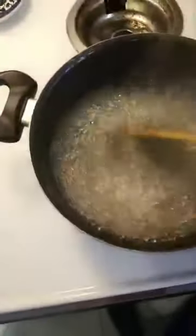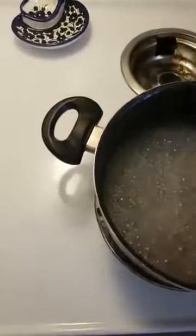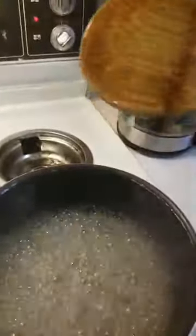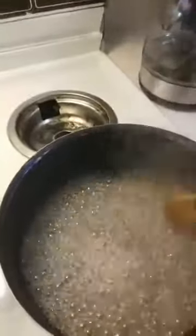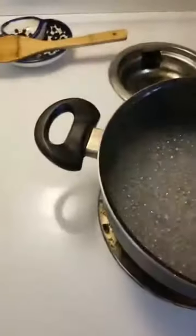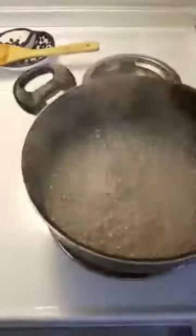I'll show you how it's supposed to look, thick. Yes, you see, the drop now is more constant, and it's ready. I'm going to try to cool it down for now.